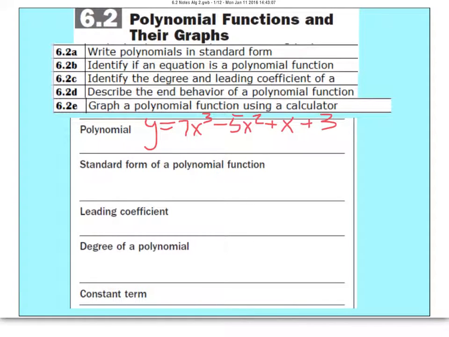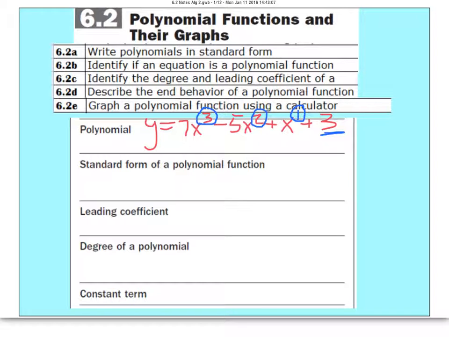This is considered a polynomial, and how you tell is you look at what the exponent is, and we can only have exponents that are positive whole numbers. By the way, x to the first here, that's a 1. And that 3 is fine. So we have the highest exponent is a 3, the other's a 2 and a 1, and that's great. So that's considered a polynomial.